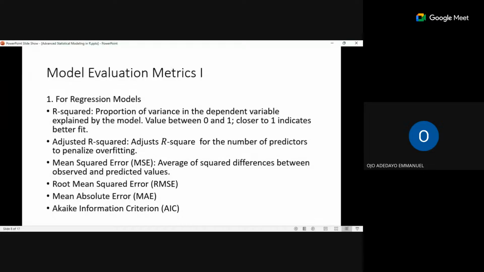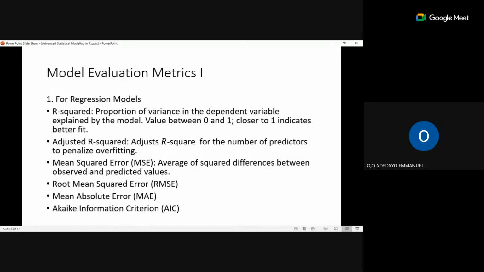Another one is what we call the root square error. Now you've gotten your mean square error, just take the square root. You are going to have what we call the root square error. Another one is what we call the mean absolute error. Absolute means that we normally use absolute to correct any negative to be positive. So if you put any negative value in the absolute, that value will turn to positive. Now, that is how you measure the performance of your model.